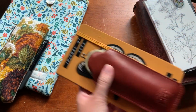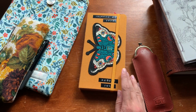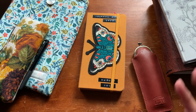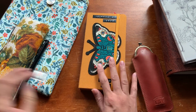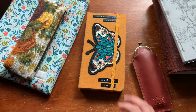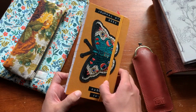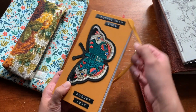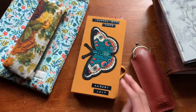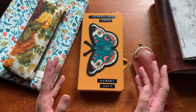And as far as journaling, I got in a big journal funk. Not a funk, I guess. I just got really busy. Lots of things fell in my lap, and I had to kind of get my bearings. But I am still using this. This is an Archer and Olive in their Traveler's size, which is actually standard Traveler's notebook size, which is really awesome. But I should have been done with this by now.